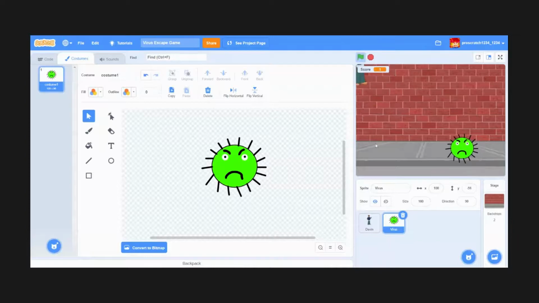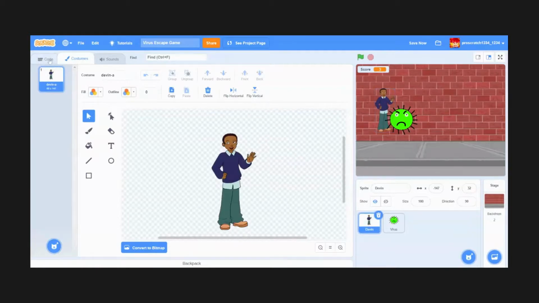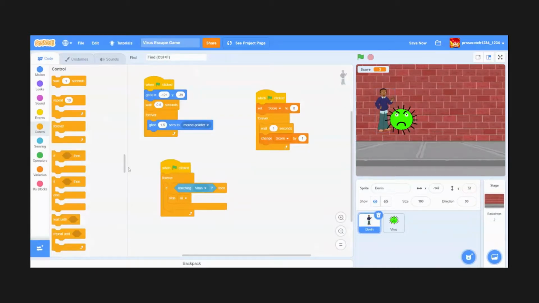Now, if you would like, you could make something that makes it like a background. So, like, you can edit it here, and then you could go like, whenever Devin is touching the virus, it switches to a backdrop that says game over. Or you could make a million different things. You could make a starting to the game. You could make like a play button. And like whenever the play button is pressed, the game starts. There are endless ideas, and you have the freedom to try them all.